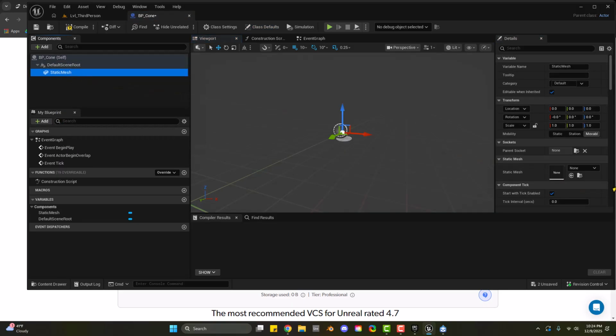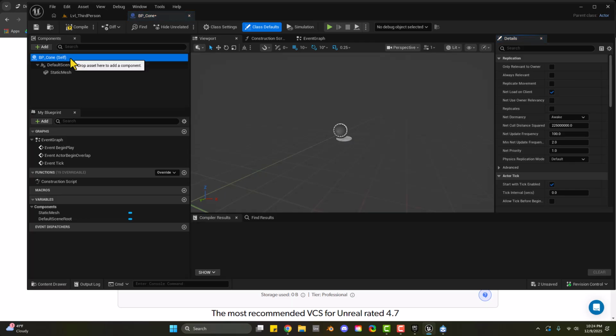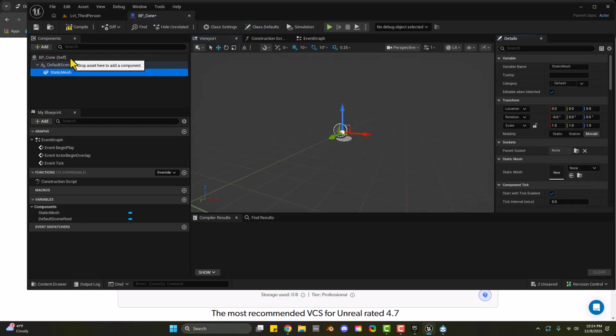I'm going to click here, and over on the right is the details panel. This has everything related to the component that you have selected. So you'll see in the details panel, as I click through each different component, I have different options for details.